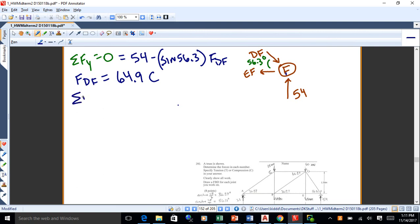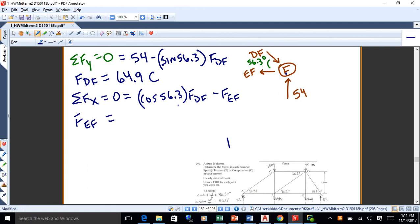And then once I've got that, I can go sum of Fx, set that equal to 0. And what I'm going to have there is cosine 56.3 times FDF. And then to the left, I'll have FEF, so that'll get a negative. So then I can solve for FEF. And that will come out to be, whatever it is, 36. And that'll be tension. It's pulling back to the left. So that's how I would start this.